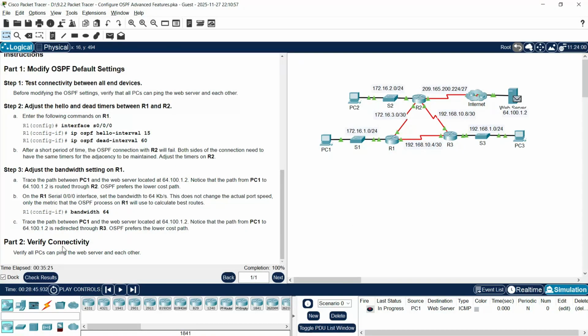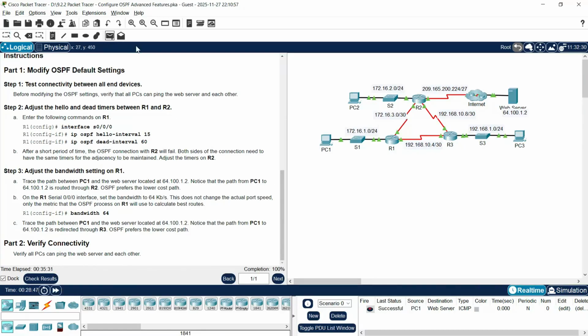Part 2, verify connectivity. Verify all PCs can ping the web server and each other. Okay, we'll go to real time and test the connectivity from PC1 to the server. Successful. PC2 to the web server. PC3 to the web server. Successful.